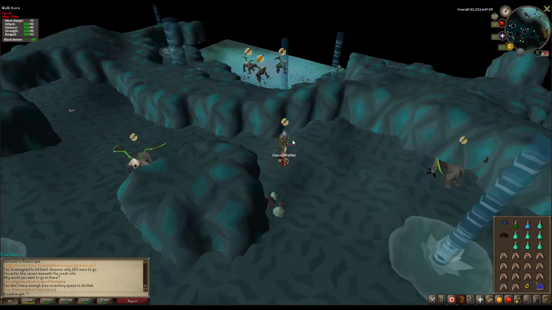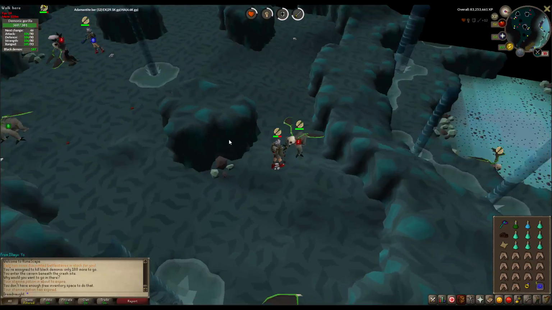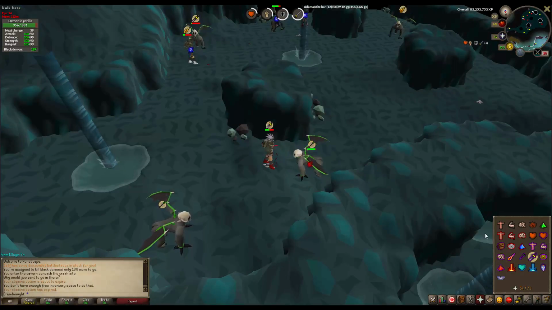Wow, so I just got a heavy frame and an elite clue scroll. Oh my god, that is pretty rare. I'm not sure how much the heavy frame is. Oh, I'm dying now. What am I doing? I don't even know what he's attacking me with. I'm not even paying any attention.